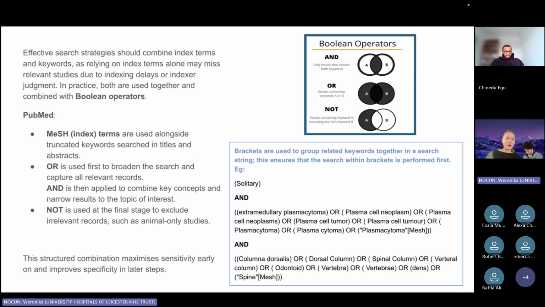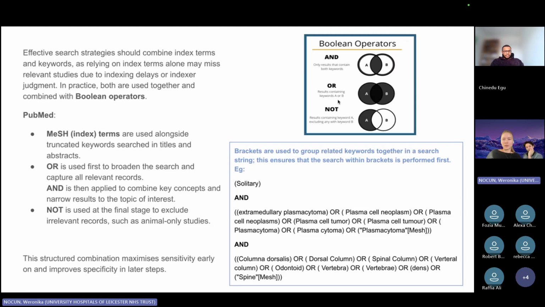On PubMed, I'll go through PubMed and then how to search on Ovid as well. So let's focus on PubMed first. On PubMed, we have MeSH or index terms that are used alongside truncated keywords searched in titles and abstracts, right? Then we have OR, which is used to broaden the search and capture all the relevant records.